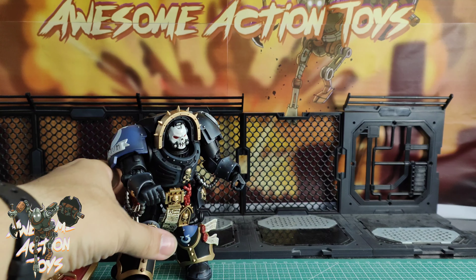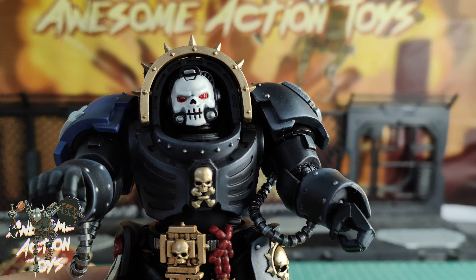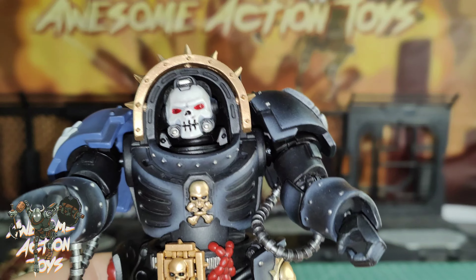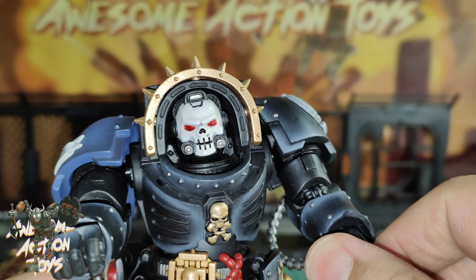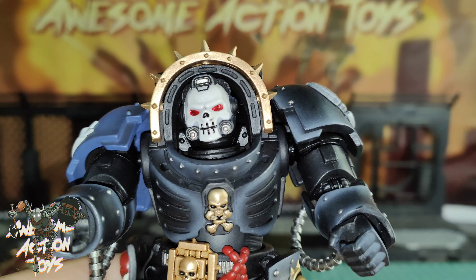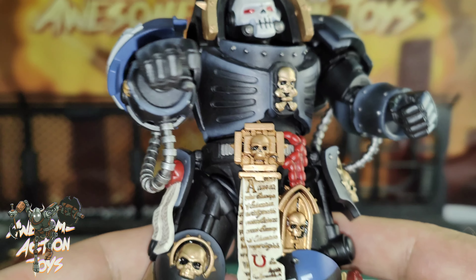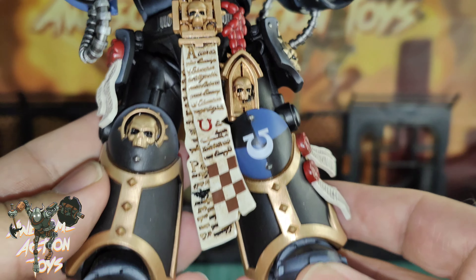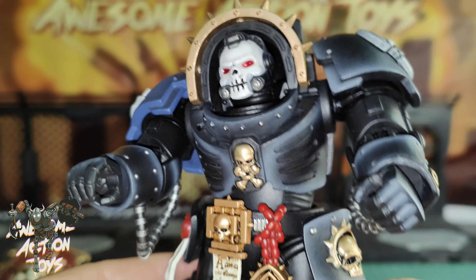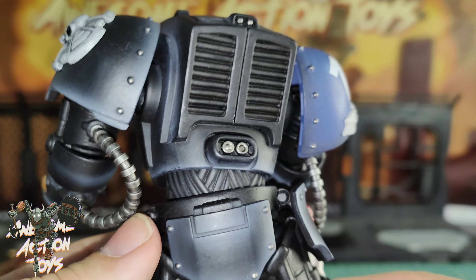There's nice inking on the inside, but no dry brushing. Please consider joining the Patreon — link in the top right of the screen — to see all videos before they publish on YouTube, exclusive content from time to time, and prize draws, including one happening this month where I'll be giving away some JoyToy stuff. It's free for seven days with no obligation to continue, but if you want to join, it's worth doing.